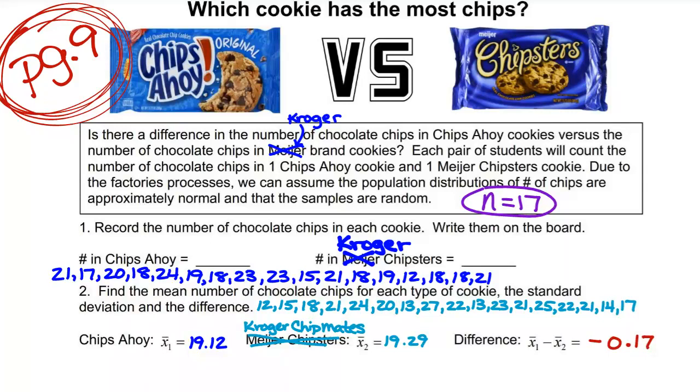How do you do your one variable stats? Stats, calc. Yep. Stat, calc, one variable stat. Make sure that it just has list 1. You don't want anything in a frequency list.